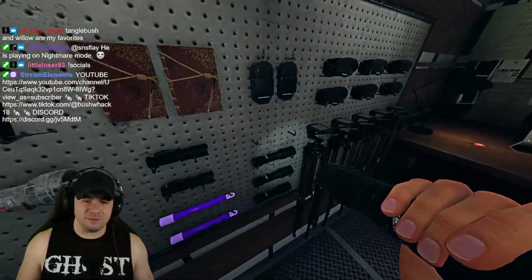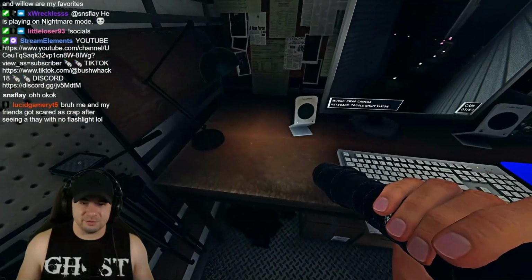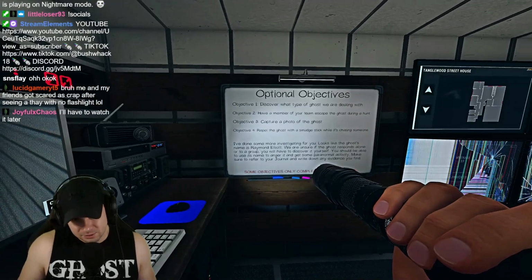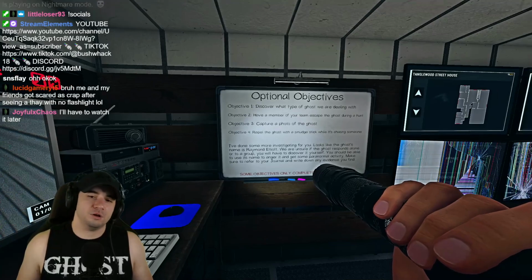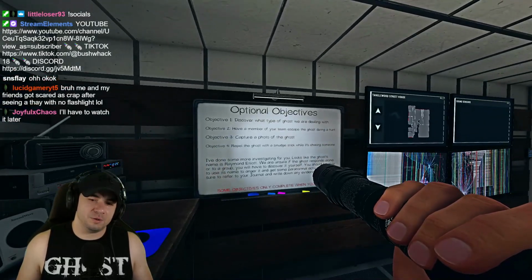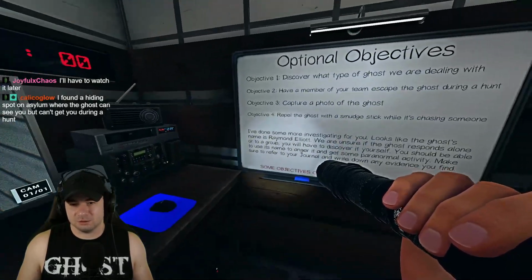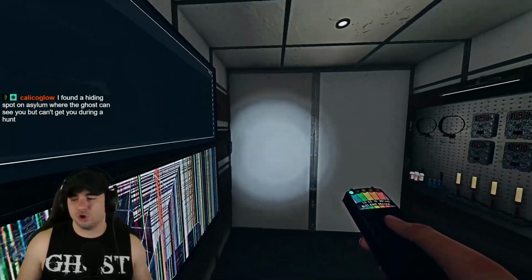Alright, Solo Nightmare, my favorite map, Tanglewood. This map is held near and dear to me. I'm gonna build it in Planet Coaster, I think. Raymond Elliott. Have a member of the team escape a ghost during a hunt. Photo of the ghost. Repel. I hope we have a summoning circle. That'd be great. Repel the ghost with a smudge, because then we could do all three of these with just one summon. That'd be crazy. I'm gonna take my EMF, photo camera, strong flasher. Let's go.